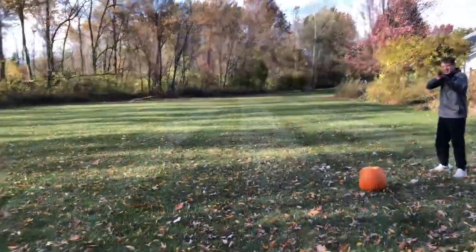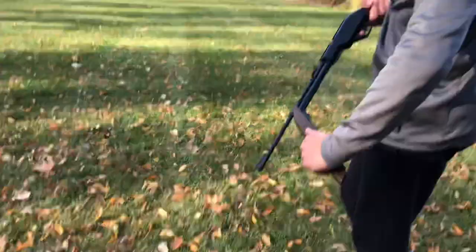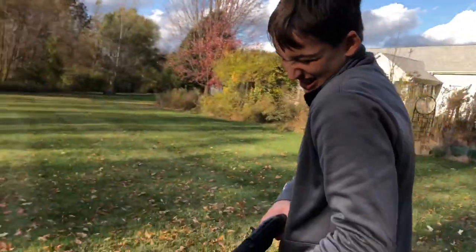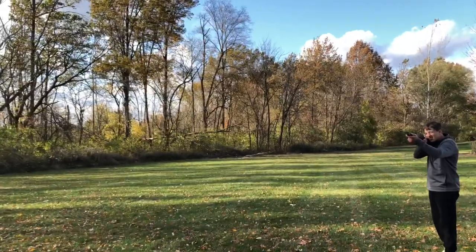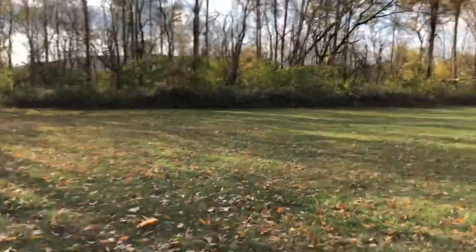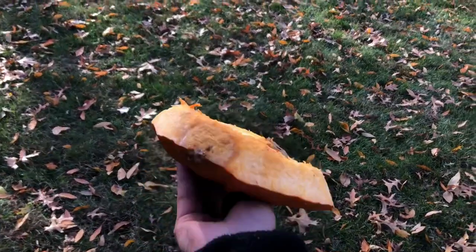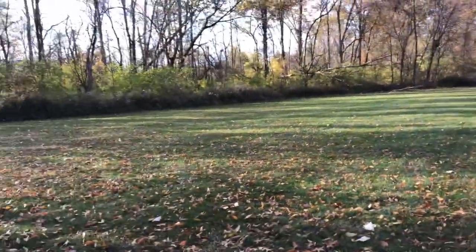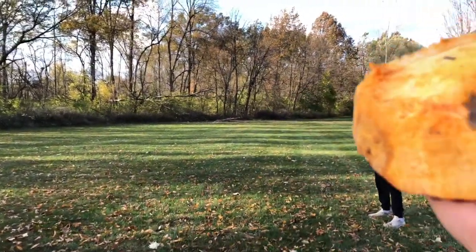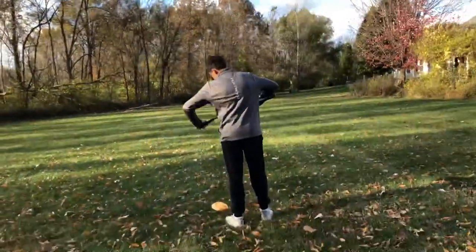You hit the trees - I heard it. Clean here. All right, let's try it one more time. It's a lot harder than it looks - it's not a shotgun, we're not just spraying. Don't shoot me. It's like skeet shooting with an AR. You ready? I think I was behind it. Let's try one more - last one. Nope, trees. Good try.